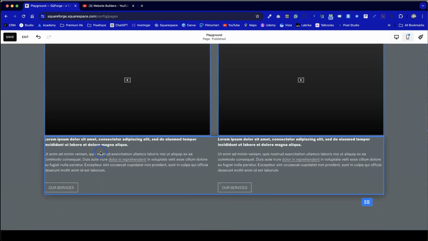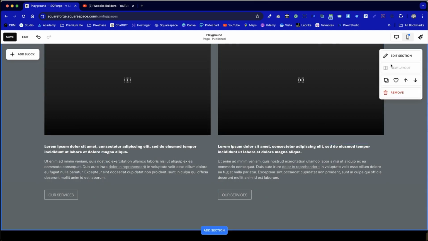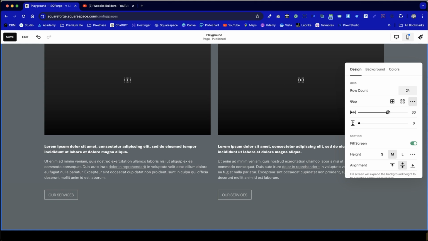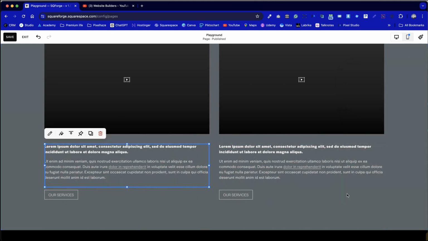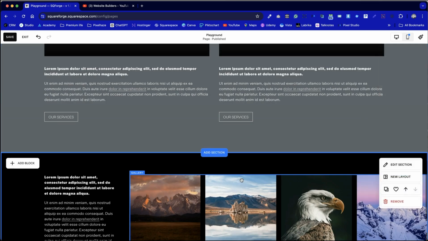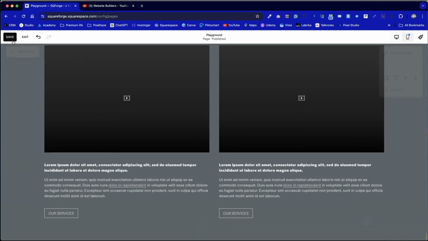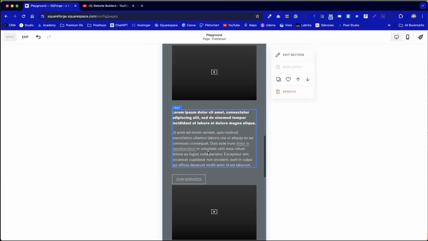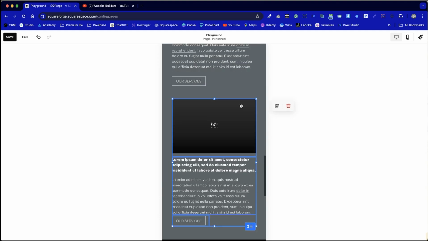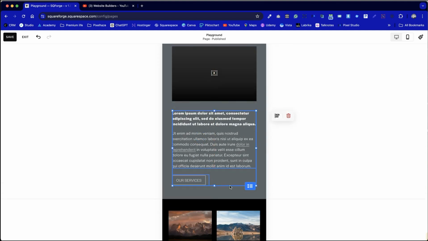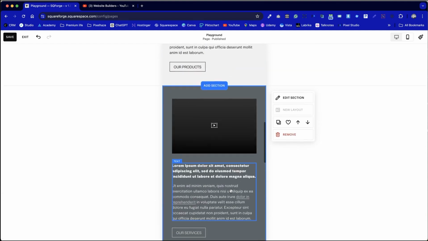Remember, I can manually adjust the gutter space between our two columns. I think that's what I'm going to do here, is bring it up to 40 pixels. A little bit more breathing space between those two columns. Okay, I'm happy with that. But save it, then jump back to mobile, because there'll be a little bit of tweaking to do. Now we've made a couple of changes there. But we're only needing to edit the second of the two columns.